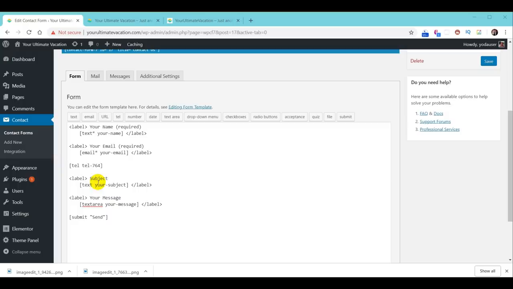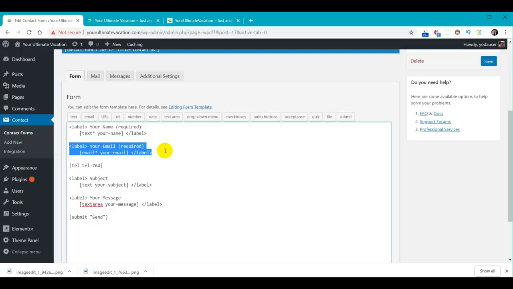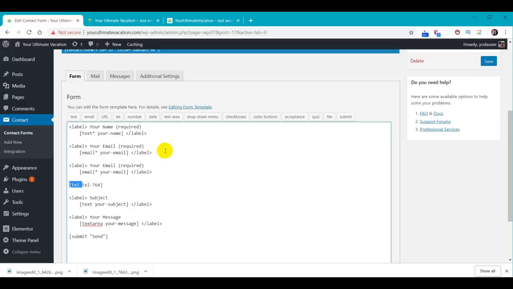Now all we need to do is make the content that goes along with this look the same as the other. So for example, I'm going to copy that to the clipboard. I'm going to paste it there. Now if I take the telephone tag and I copy that, I can just paste it where the one on this one was. And so now we effectively have the telephone number that's going to be in the form itself.